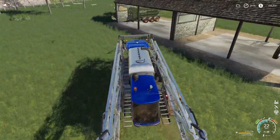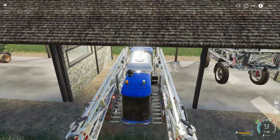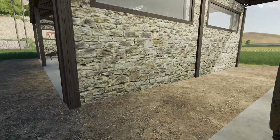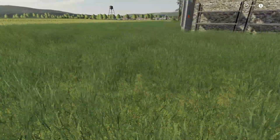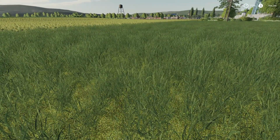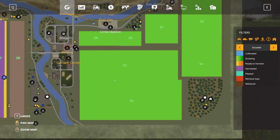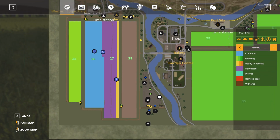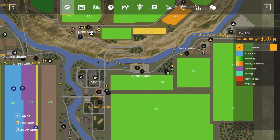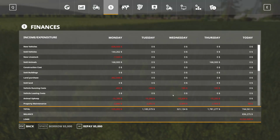But either way, even though we don't have that much work here on the farm, we have made enough money so far this morning. At the end of last episode, we were selling soybeans. We had like, what, 500,000 liters of soybeans. And what else did we sell? I don't remember. It could have been maybe the canola as well. I'm not really sure. But either way, we just got this one field right here to take care of as we're almost done here. And then we can skip to the day and hopefully pay off as we go back to this page, as we can see.